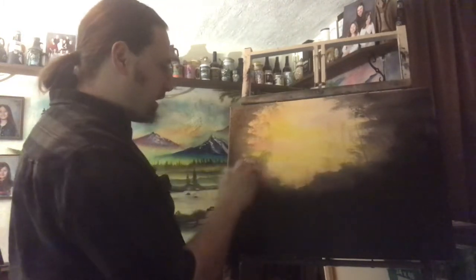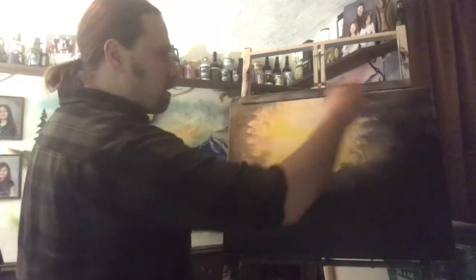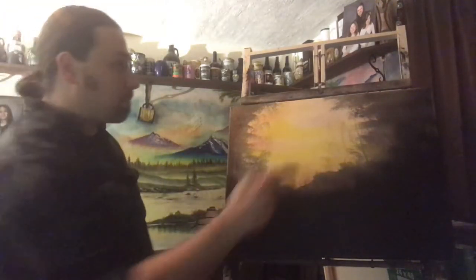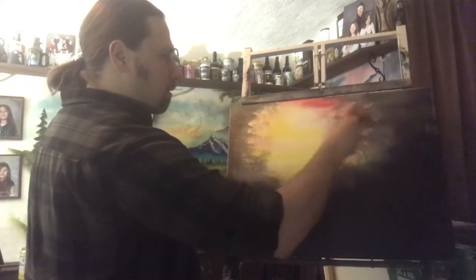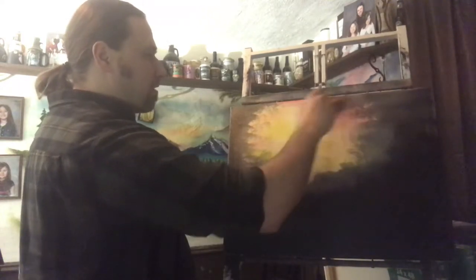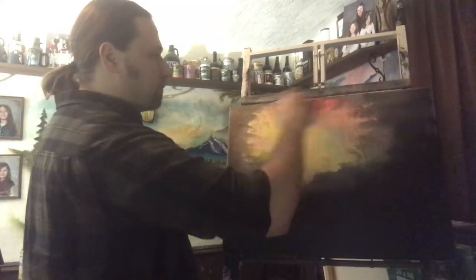And it'll mix with everything, because I'm not making sure, easy peasy lemon squeezy. I'm kind of just letting everything mix together and have fun. A little bit of crimson now up in this corner. There we go. Blend it right down. And it'll continuously mix with the liquid white that's underneath it, and it'll constantly get lighter and lighter in value. All right.